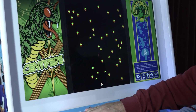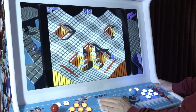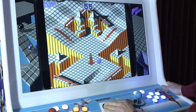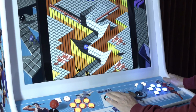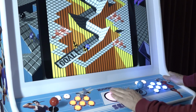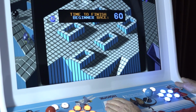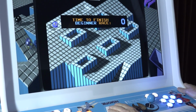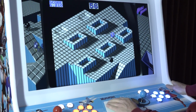Centipede is absolutely cool to play with a trackball, but of course, a game like Marble Madness is even the ultimate game to play. I've tried this with, let's say, a joystick on a Pandora's box or whatsoever, but it's absolutely unplayable. The best way to play is with a trackball, of course, and it works like a charm. And again, it's one of those fun, challenging games that just needs a trackball. Without it, in my opinion, it's unplayable.